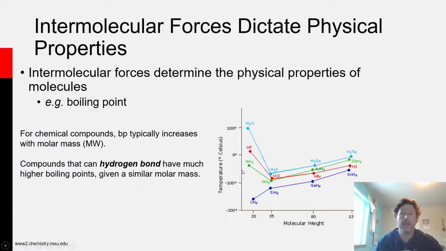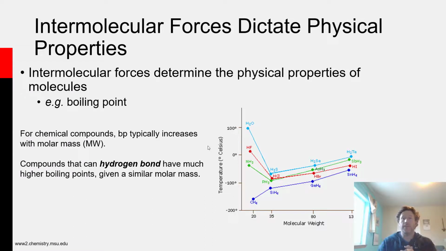And what that means is they have physical properties that are influenced by those intermolecular forces, and it's going to take much more energy to boil a molecule that can hydrogen bond than a polar molecule that can't hydrogen bond, even if that polar molecule is much, much heavier and has a higher molar mass than the molecule that can hydrogen bond. So I have an exercise to conclude today and the end of the week that I think will stand you in good stead for the quiz this week, where I ask you to take some data like this, make some predictions, and explain what's going on.